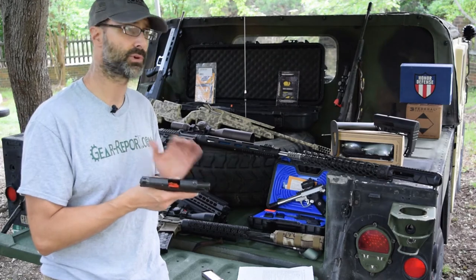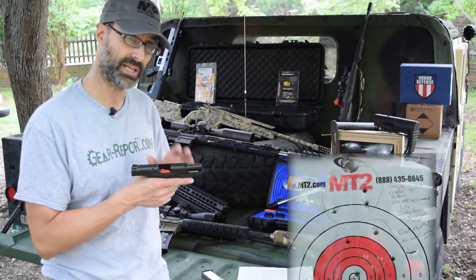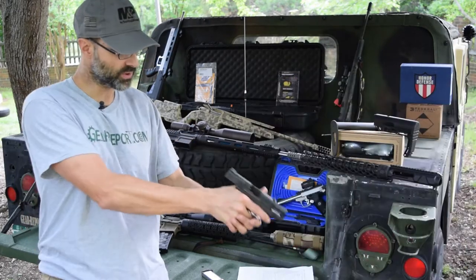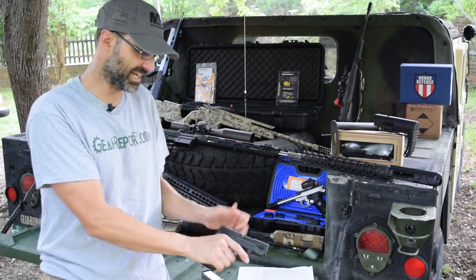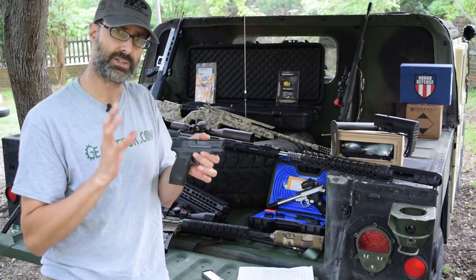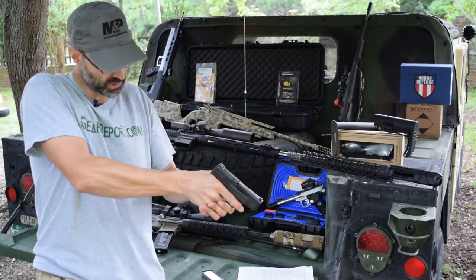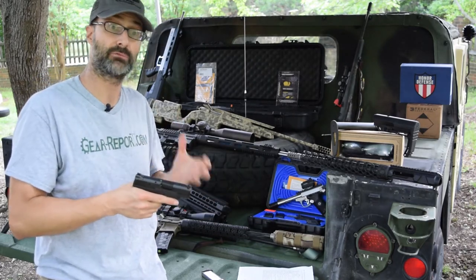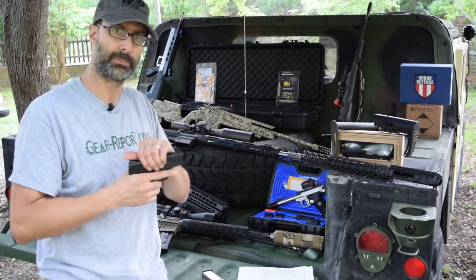Overall, I've been very happy with this. For a 3.3-inch barreled .45 ACP, I'm able to put up pretty reasonable groups. More than anything, it just feels natural in my hand — they've got the grip right. It's an 18-degree angle, which is pretty common on the Shield in the M&P line. Although it's a .45 with a little bit of thump to it, it doesn't jump around and flip too much.